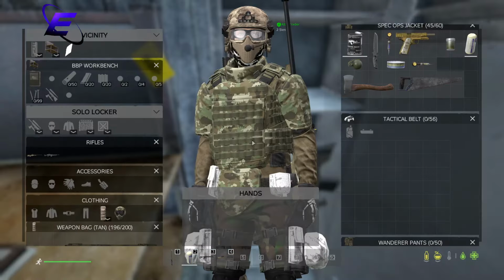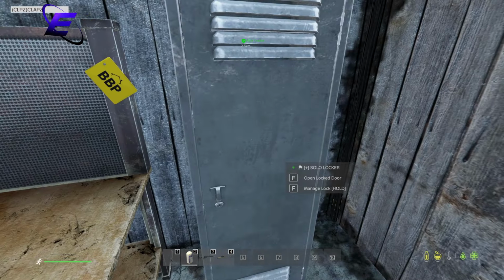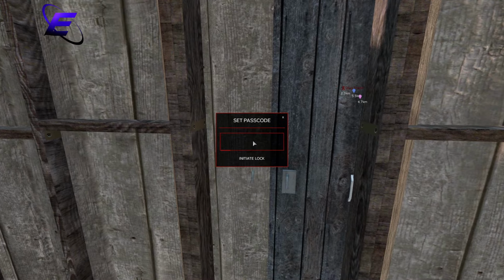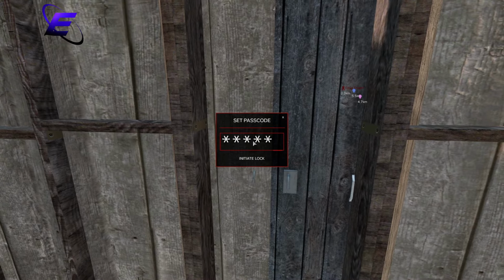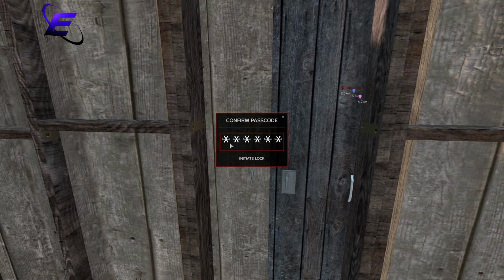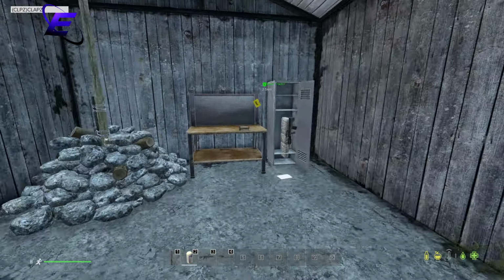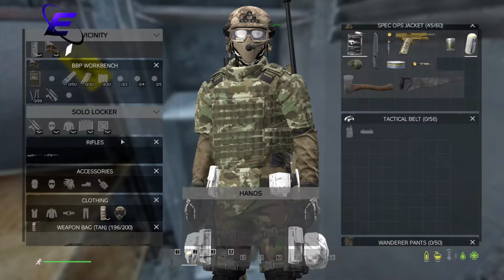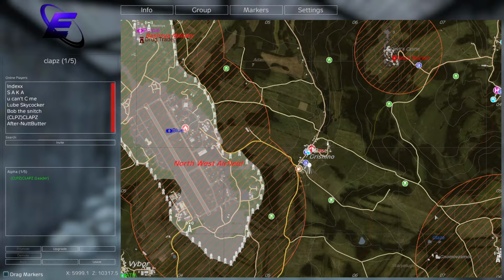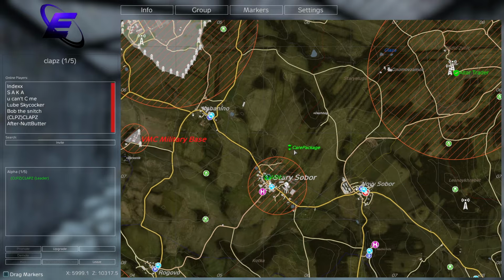Let's see. Manage lock. Fetch. There we go. Basic geared. Okay, that's a relief. Quickly sort through this stuff. There's going to be an airdrop. There's the airdrop package already.